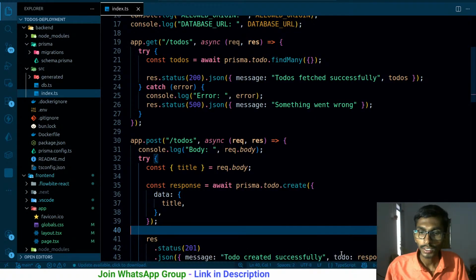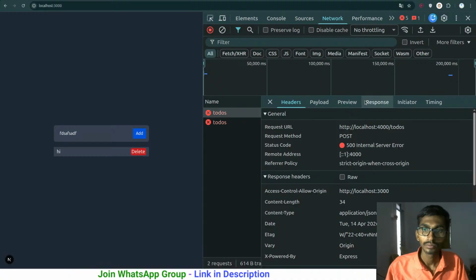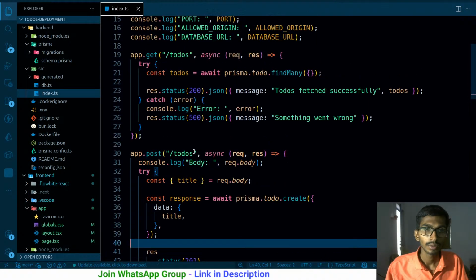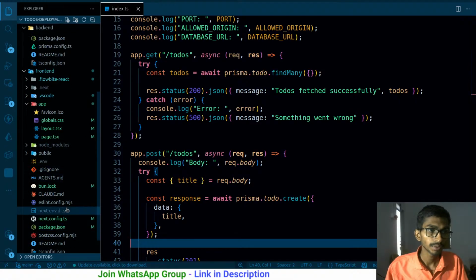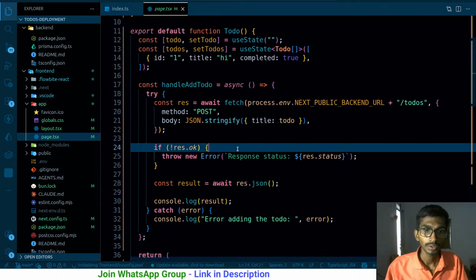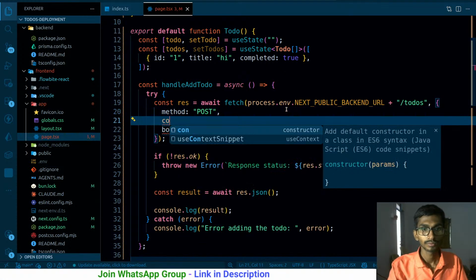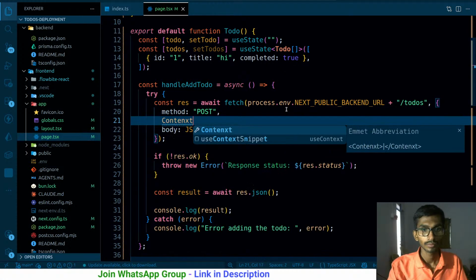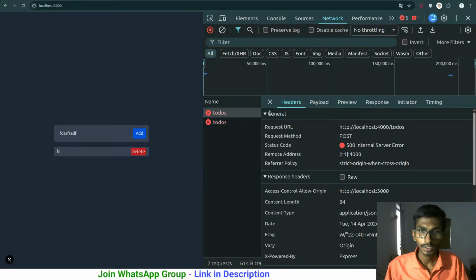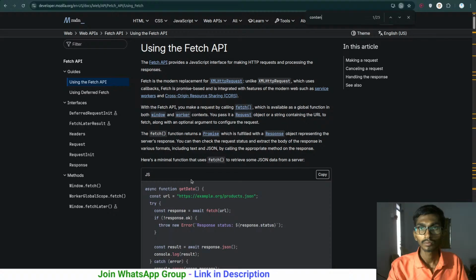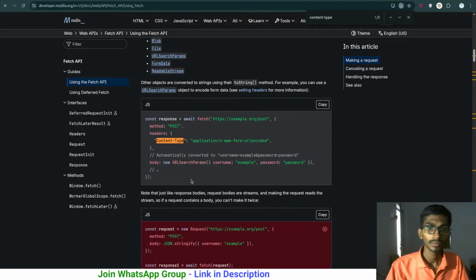Do I need to add the content type as well over here? Let me see. So on the front end side, page.tsx, method I have. Let me see whether it is mentioned in the documentation or not. Content type.